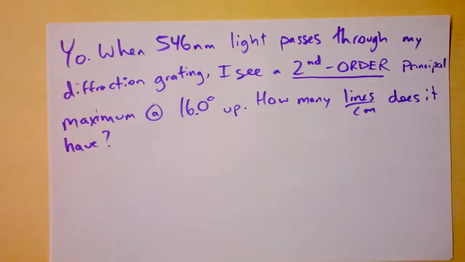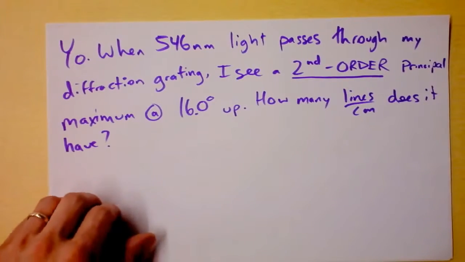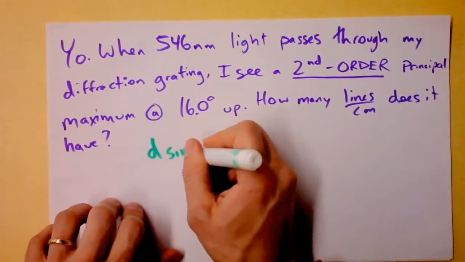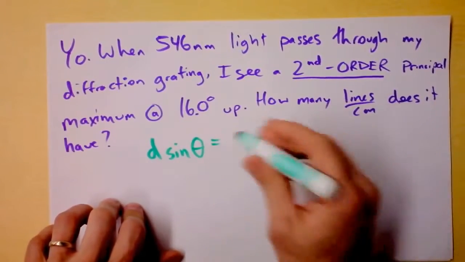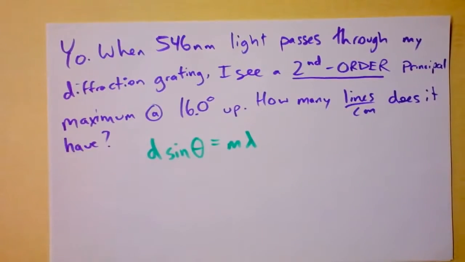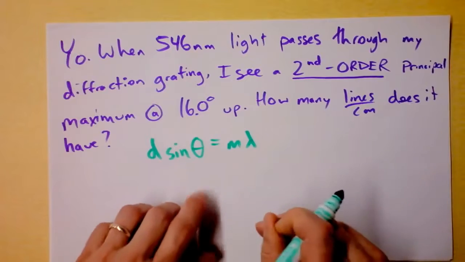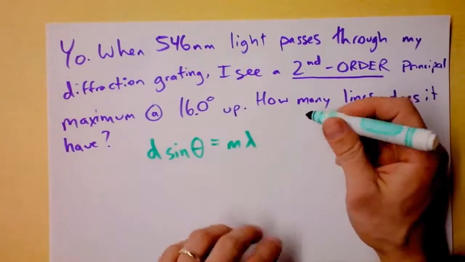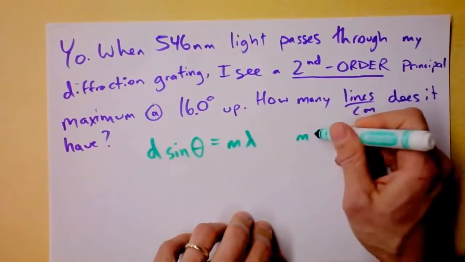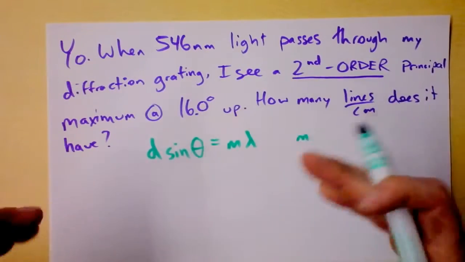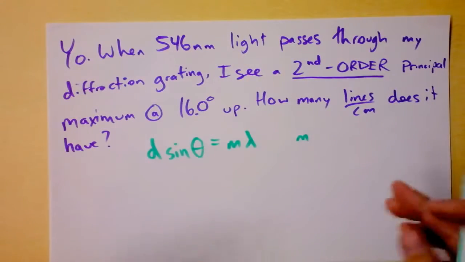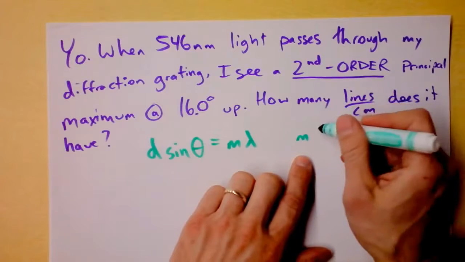Now, I need to give you an equation for diffraction gratings because I haven't yet. But guess what? It's not a big surprise. d sine theta is going to give me a principal maximum when it's an integer number of wavelengths. This is the same as a double slit diffraction experiment. It's just that the principal maxima are super duper bright, and the cancellation regions are really dim, because a diffraction grating is really like a whole bunch of double slit diffraction experiments all on top of each other, all reinforcing each other, so you get really awesome results.